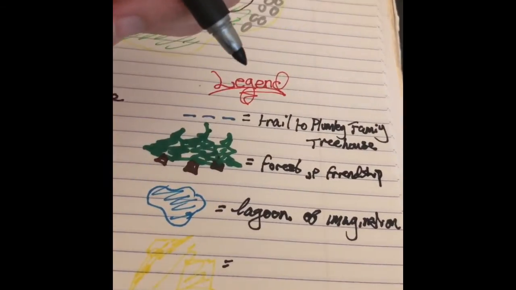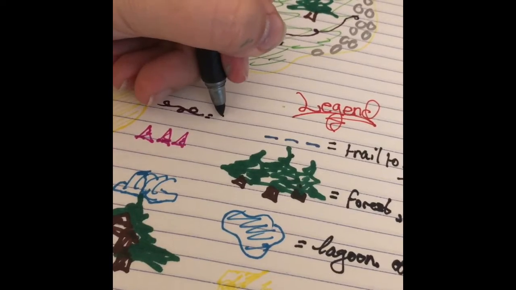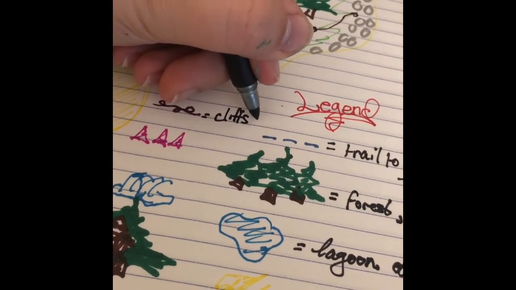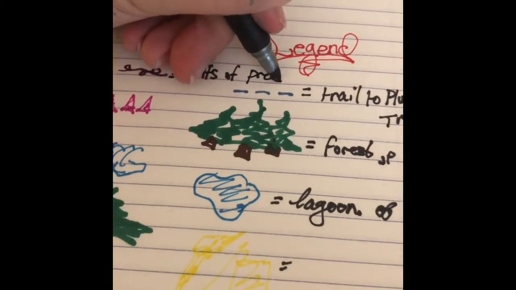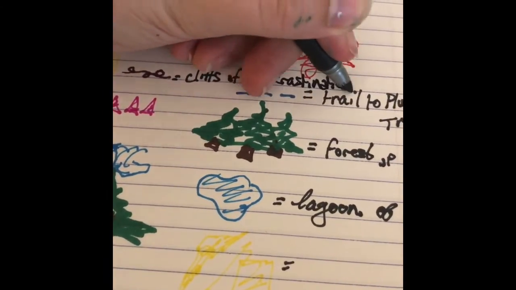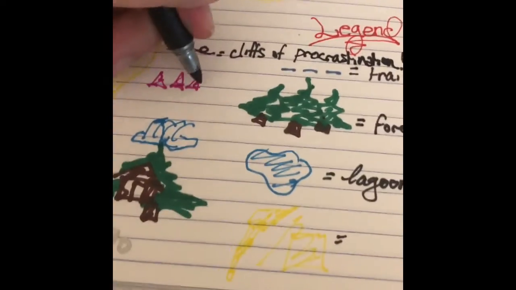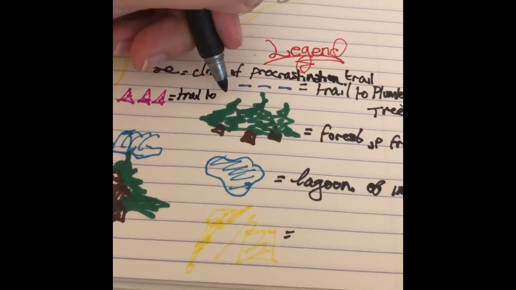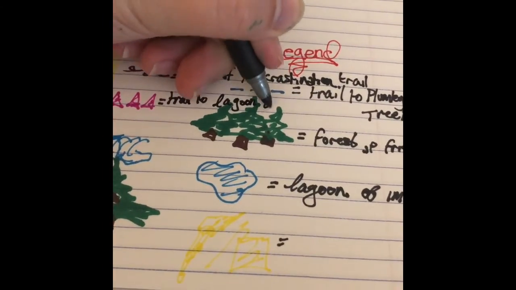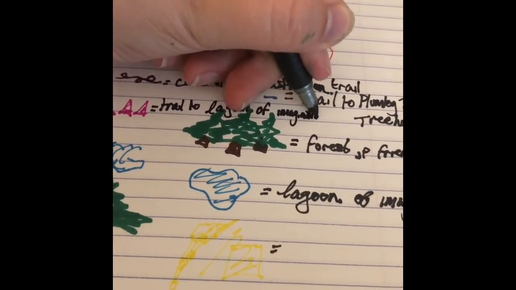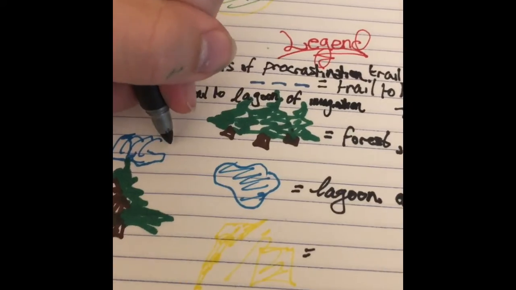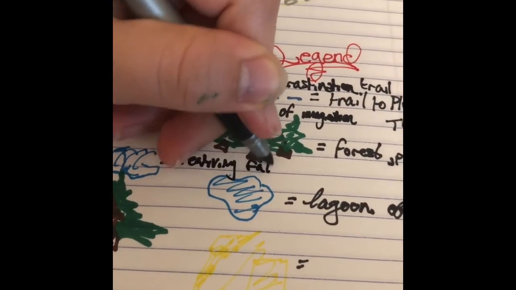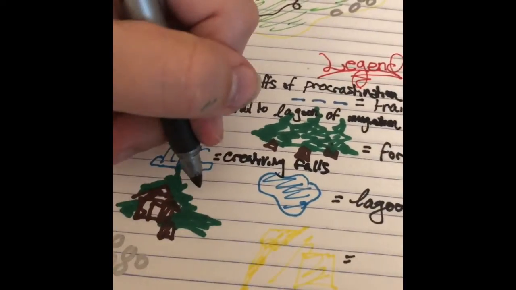As you see, I just go ahead and continue labeling, and you can see how I tie each of the symbols both into what would be an actual landmark as well as something that is a value for me, such as imagination with the Lagoon of Imagination, and friendship for the Forest of Friendship, and so on. And just make sure to adapt this to whatever suits your children's needs.